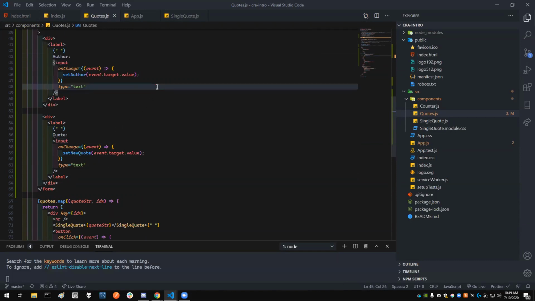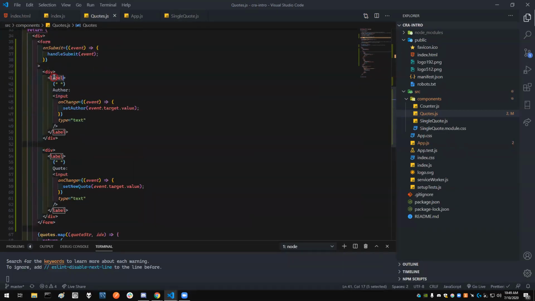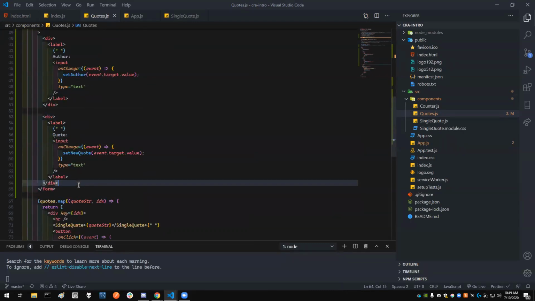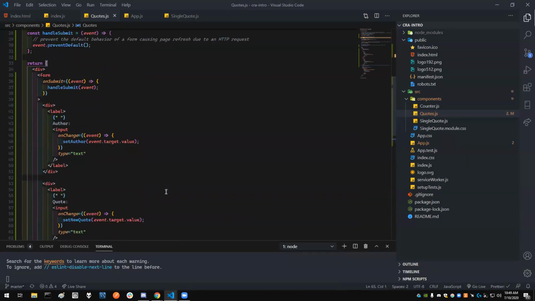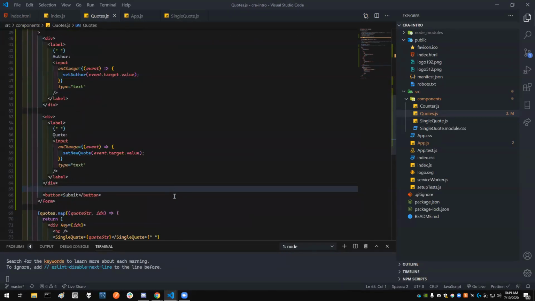In Bootstrap, though, they do not have the inputs nested in the label because then it causes some styling issues. It's harder to style them separately. But for here, I'm just going to do it. Okay, so then we also need a submit button. Buttons by default are type submit, so I don't need to write that type submit on the button.